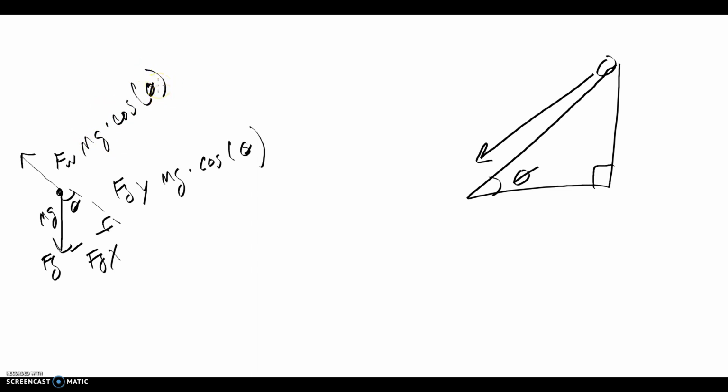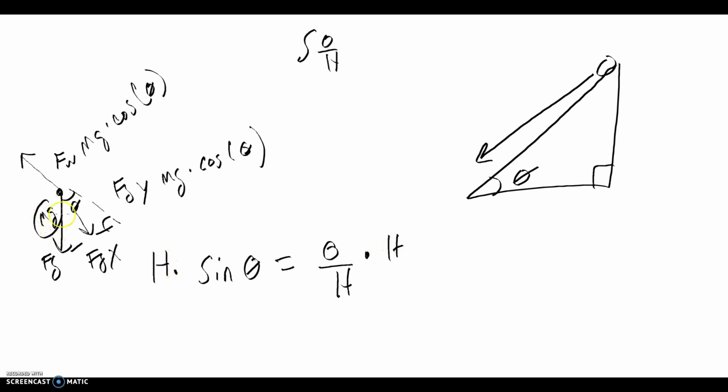So now let's solve for FGX. Your FGX is just going to be the sine. So if we did the sine of theta, sine of theta would give us opposite over hypotenuse, and the opposite side would be your FGX. And all you'd have to do is multiply by the hypotenuse, and we know the hypotenuse, so we could say that FGX, which is our opposite, is equal to mg times the sine of theta. And there you have it, you also have the FGX.